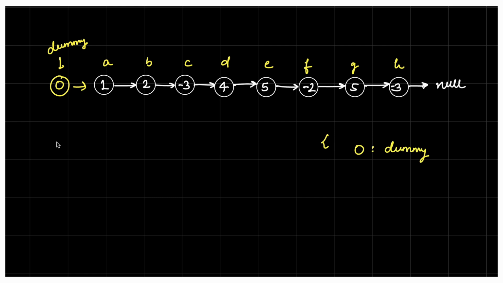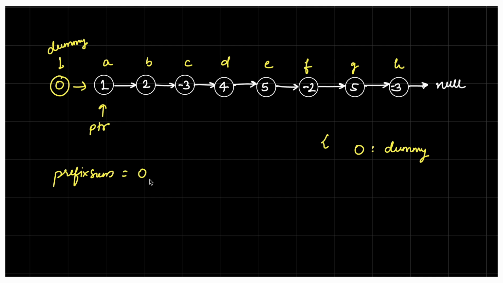Now let's take a prefix sum. Okay, this is the prefix sum variable in which I will be maintaining the prefix sum. And let's say this is my current pointer. So let's call it PTR. This is my PTR pointer. Now initially my prefix sum is 0. Great. Now let's move next.